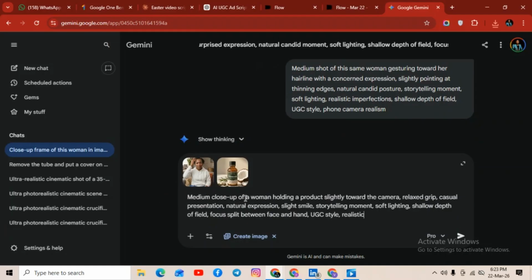Medium close up of this same woman in image A, holding Sheena. What's the name of that product again?